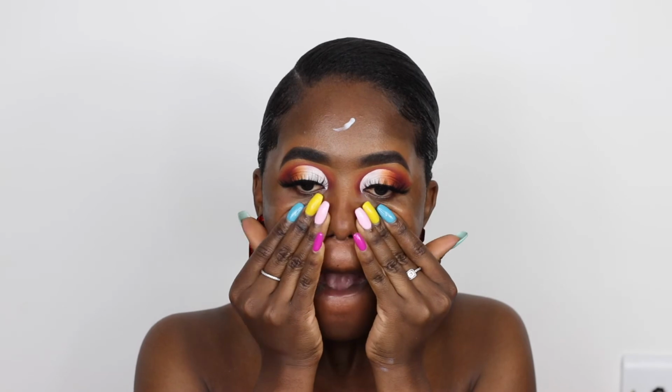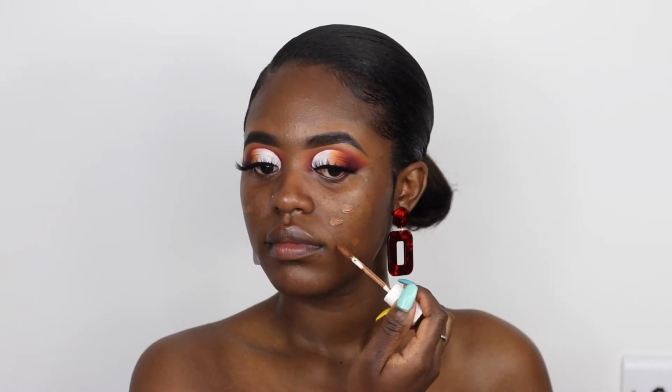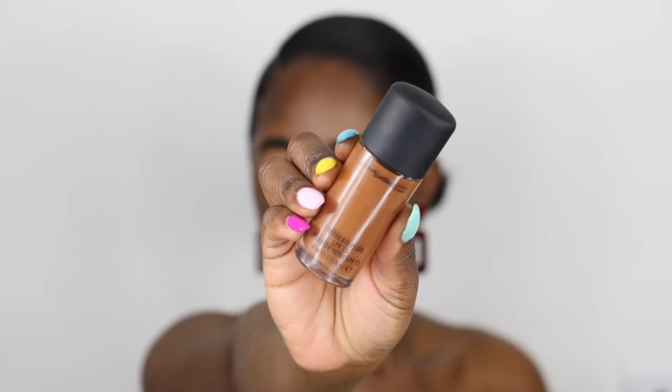I don't know if people just don't know about it, but people don't talk about it enough, because this primer. I have the worst skin, like oily skin. I would put my makeup on and literally, what, 2 hours later, my face is already looking like a disco ball. So this primer honestly helps out so much, and I really recommend it. I think it's like, what, £3? What cheaper primer can you get for that amount?